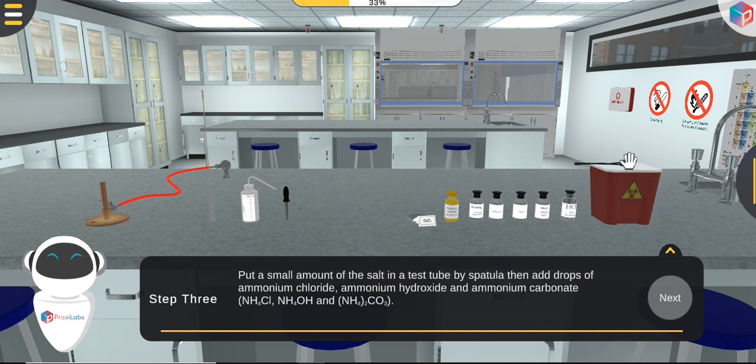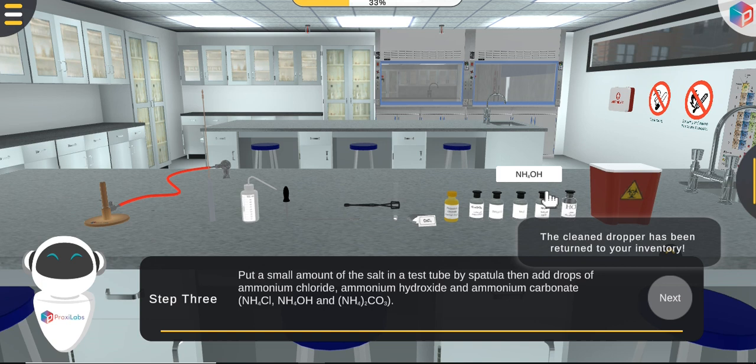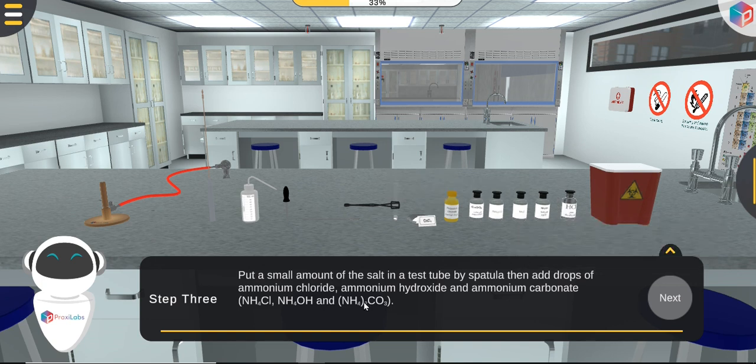I'll discard this and rinse my dropper. Then the next one is hydroxide. You can see that if you get it wrong, it will guide you. So I will pick the next reagent.